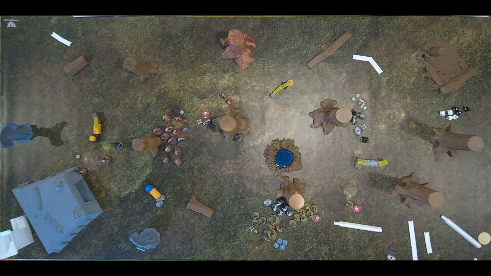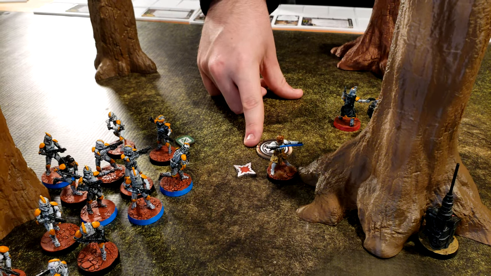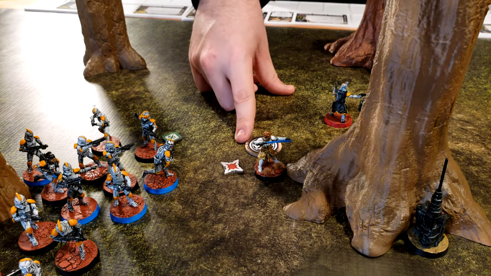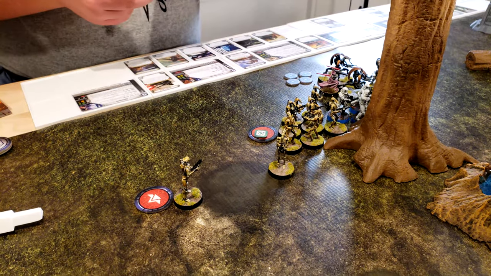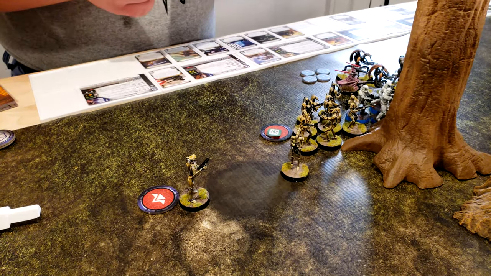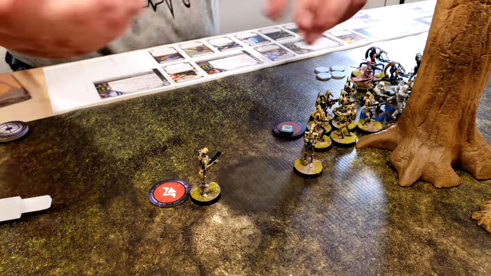It's about time. So I'm going to go with Obi-Wan. He's going to tap his first three reflexes. He's going to dodge, and then he's going to stand by. Guys will move here. And then they will move. They will just move again.